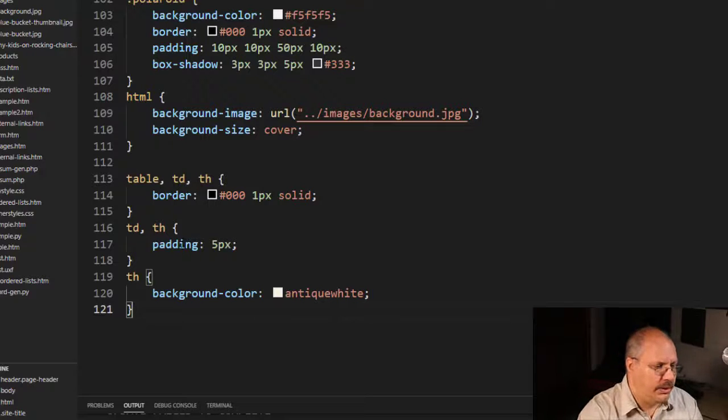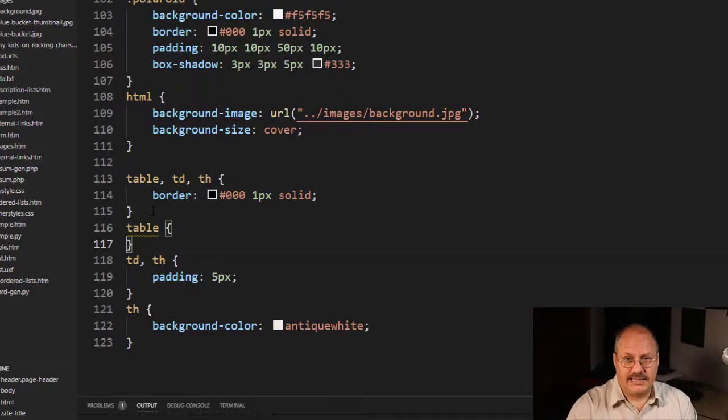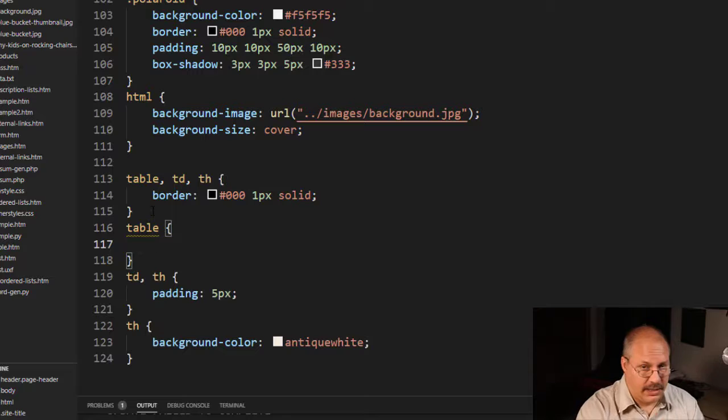So what I'm going to do is come back up and create a new selector for my table. You'll notice that in some cases I have multiple selectors. They're separated by commas. That's where I want to share those rules amongst multiple selectors and multiple HTML elements. When I have something that's specific or is going to be inherited, I can simply put it on something like table.